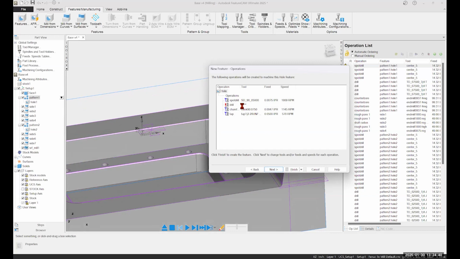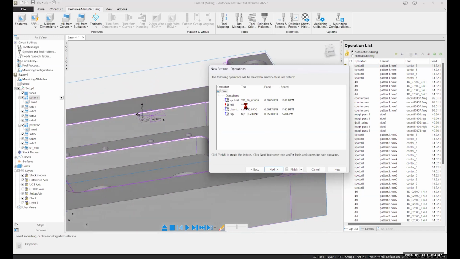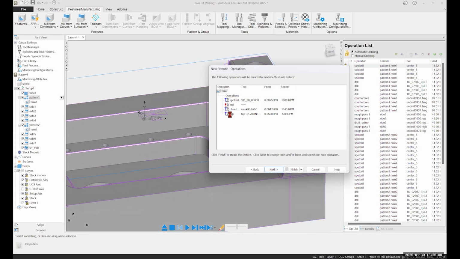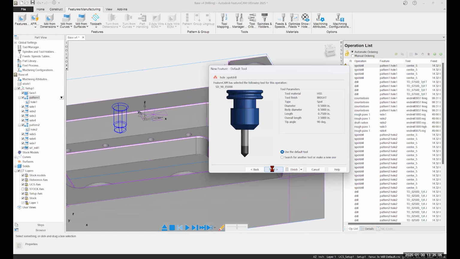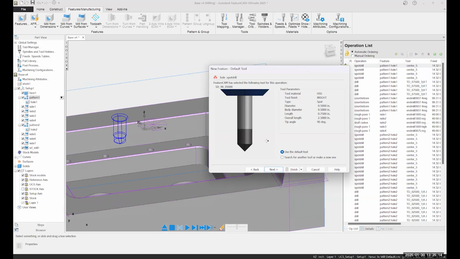So again, going through the wizard, it's also automatically chosen the tools that I'm going to need to achieve this threaded hole. Now, it doesn't seem like it found a 1/2-inch drill though, or a drill that's going to be sufficient for creating this threaded hole within the library that I selected. And that's fine. It's going to actually create that operation and all the other operations or toolpaths that it's going to need to create that feature. But it's just giving me that warning that it wasn't able to find a drill. Now I'm going through the steps here of looking at the tools that it's chosen automatically for me to create this feature.